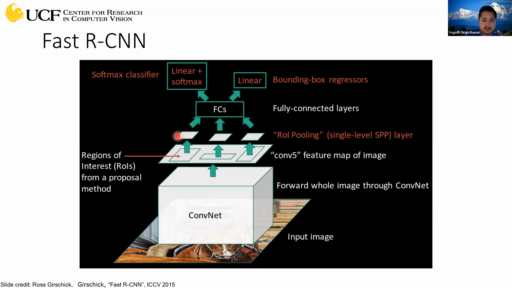So once you have these ROI pool regions, you convert these to fully connected layers. Again, this is just feature flattening. And instead of saving the features to disk and later training an SVM, what you do is you directly pass this to a neural network or a linear layer, right? And classify it. So instead of a separate classifier, you have this classifier head just on top of this fully connected layer. And again, the bounding box regression on top of this same fully connected layer.